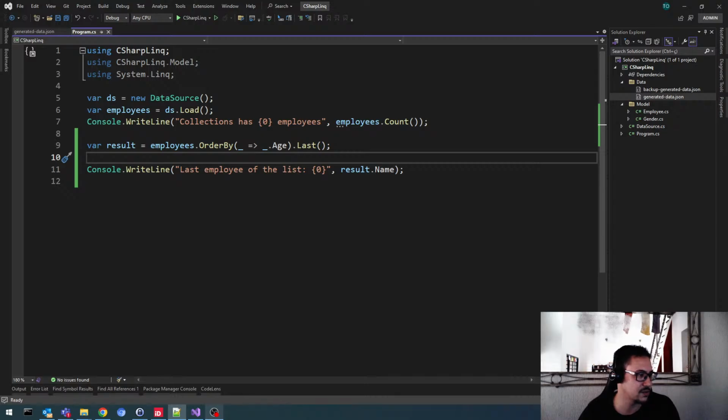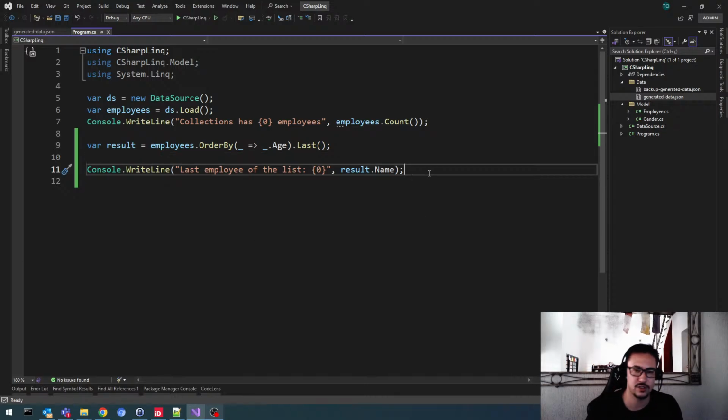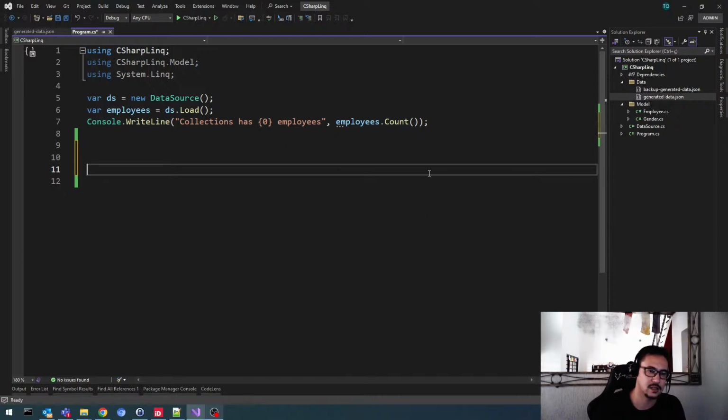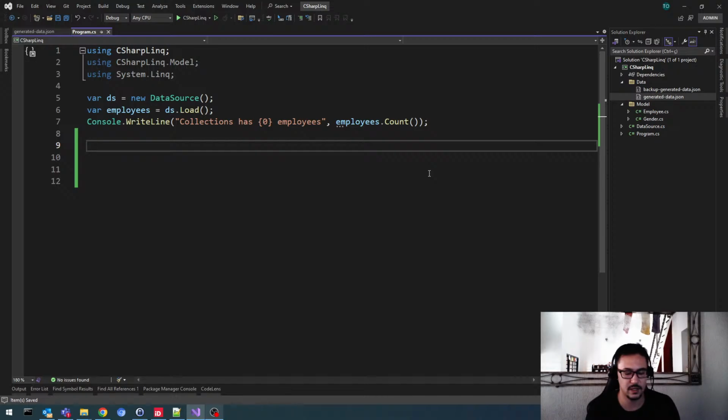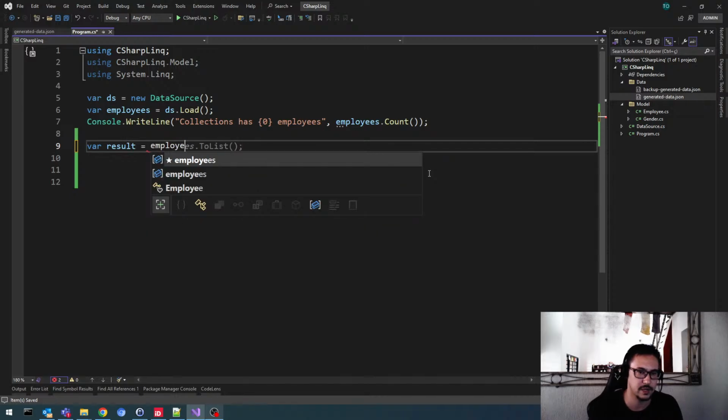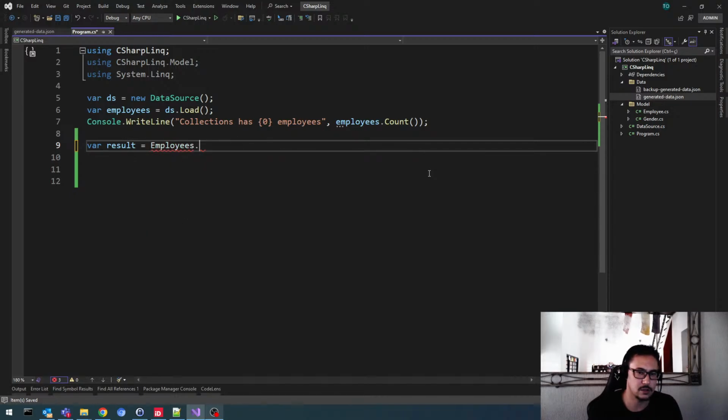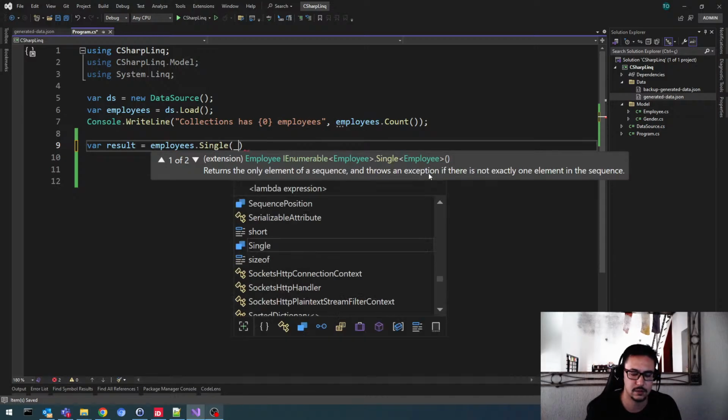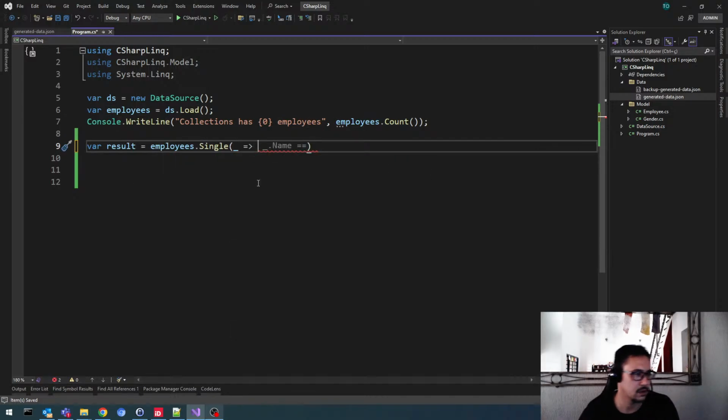Okay, the next one that I want to cover is single, and this one has some other details that I want you guys to pay attention to. Employees single will return just the one element that satisfies this condition.